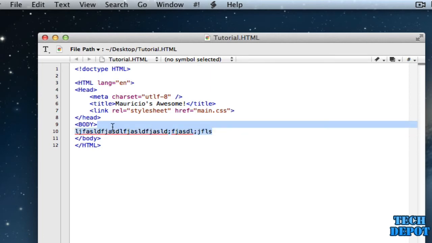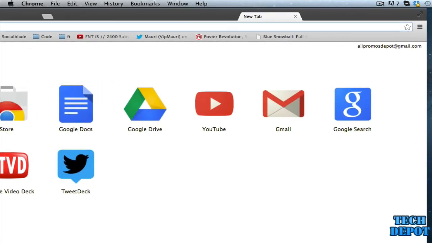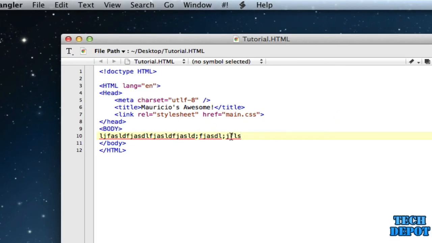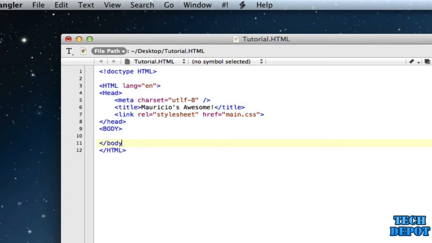Your images, paragraphs, your text, and obviously this doesn't have any tags, but I'll go ahead and show you guys right now. I bring in my web browser from my other monitor, and I drag this in, and you see it. But obviously it has no real purpose in being there because it has no tags. I'm not going to really add any tags right now. I'm just explaining what this is. And this looks really, really nasty. Let's make it look pretty.